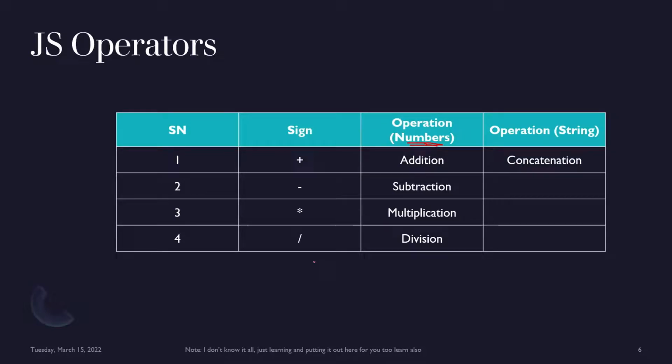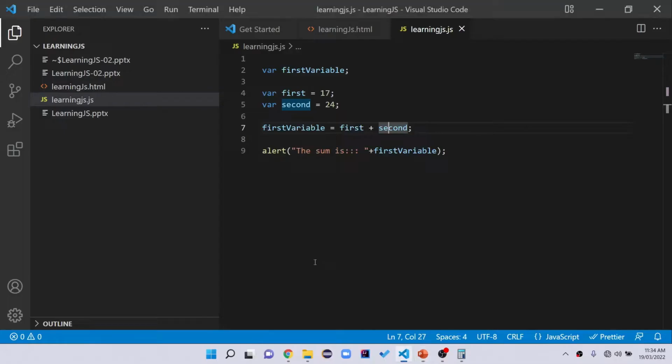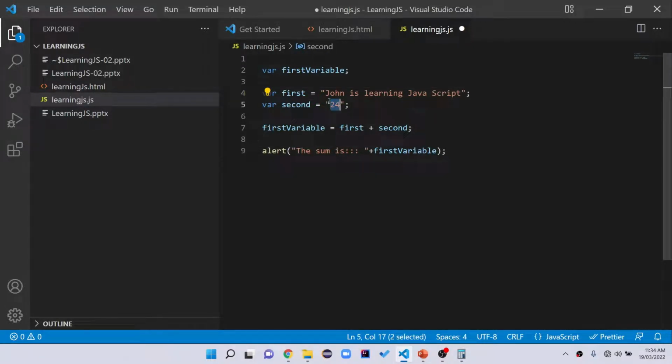Now for strings, when we have two strings, for example, John is learning JavaScript, and we have with friends on YouTube, JavaScript will add John is learning JavaScript to with friends on YouTube to make a sentence.